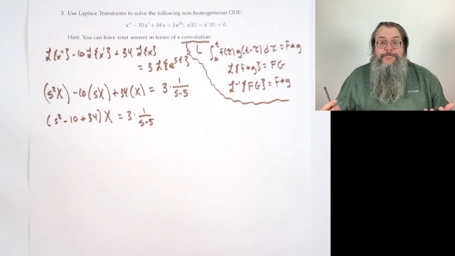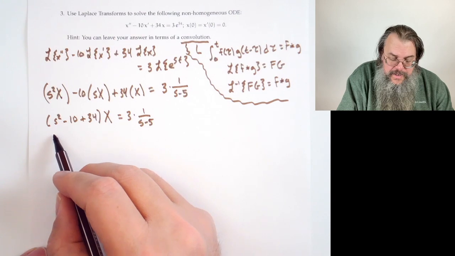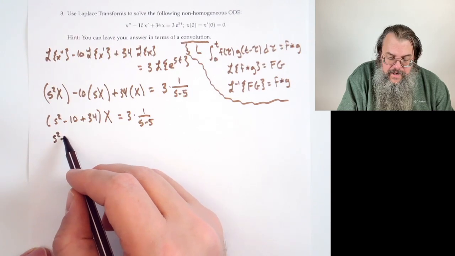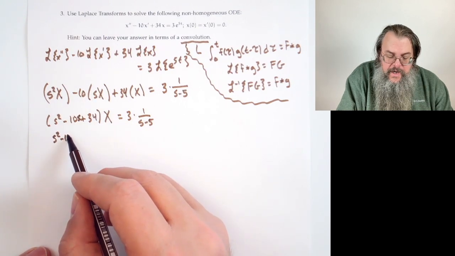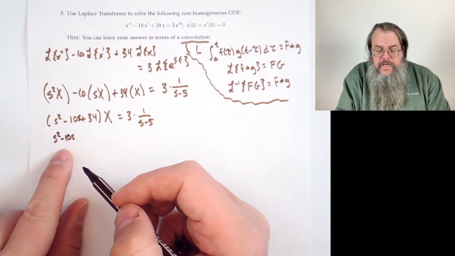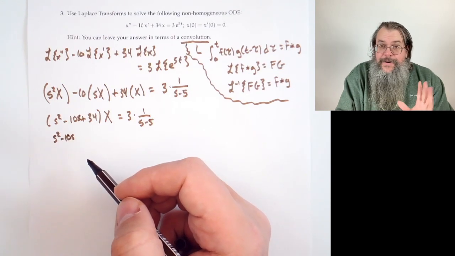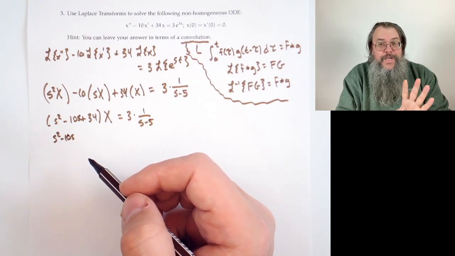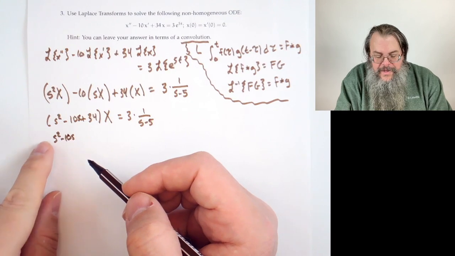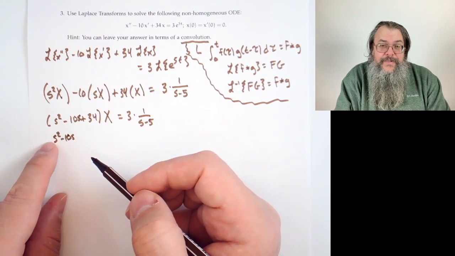So when it doesn't factor, what do we do? Well, we complete the square. So this would become s squared minus 10s. Now to complete the square, take that middle coefficient, minus 10. And by the way, oftentimes I skip a step with completing the square, but since it's me and you, I'm just going to remind us: make sure the leading coefficient is a 1. If it's not a 1, fix it. Okay, so it's a 1.